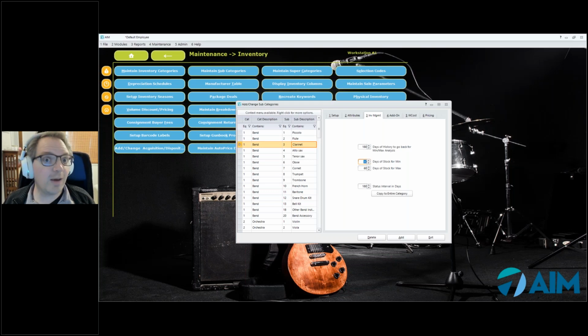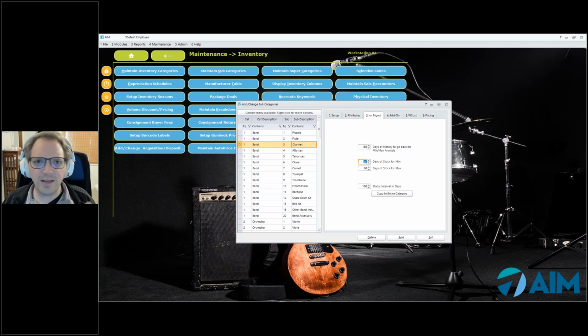So basically, getting back to my example, if it came out to calculating about 1 a day for every day, then my minimum would be 1 times 30 is 30. And my maximum quantity for that SKU would be 1 times 60 is 60. If it came out to every other day, or 0.5, then my minimum for that SKU, 0.5 times 30, would be 15. And my maximum for that SKU, 0.5 times 60, would be 30.